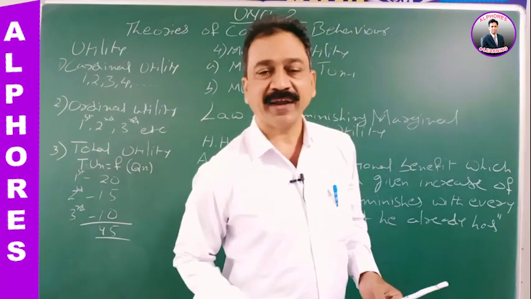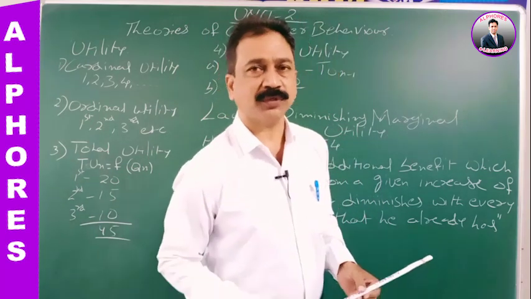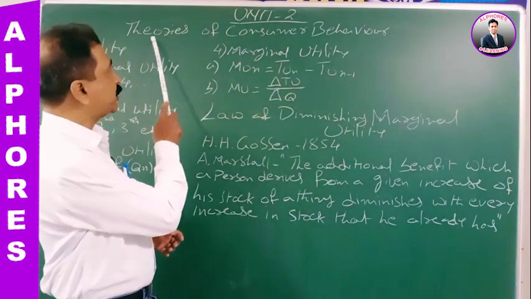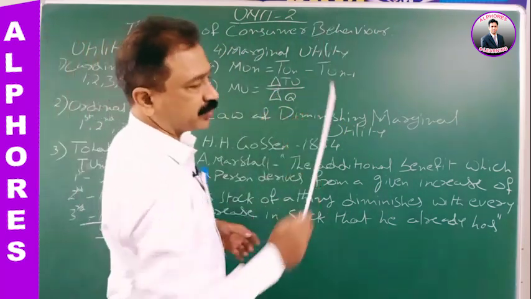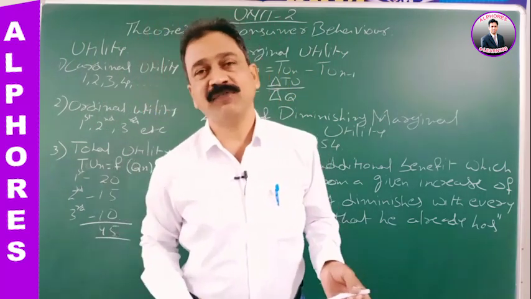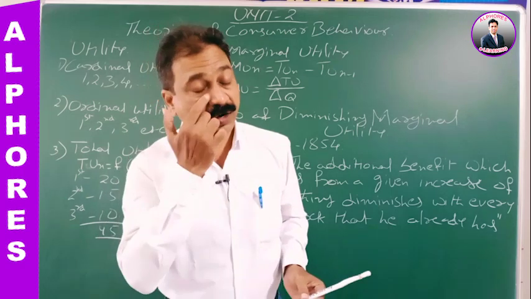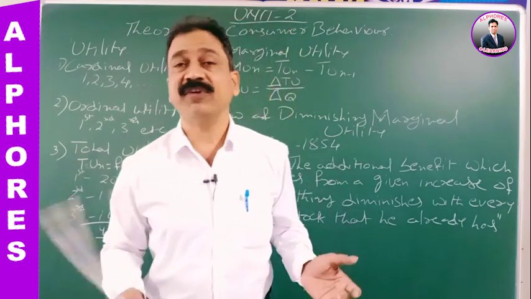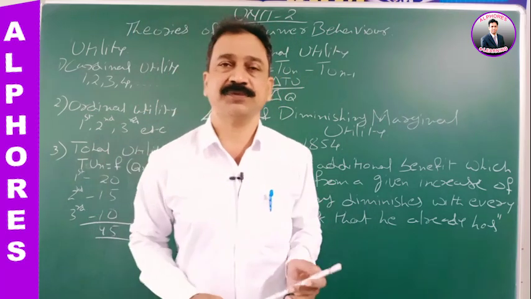Today we are entering into the new chapter, that is Unit 2. The name of the chapter is Theories of Consumer Behavior. Before I enter into the second unit, I want to recap the first chapter, in which we learned a lot of concepts, definitions and differences between different concepts.